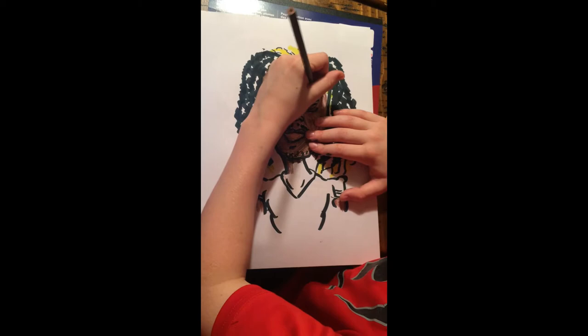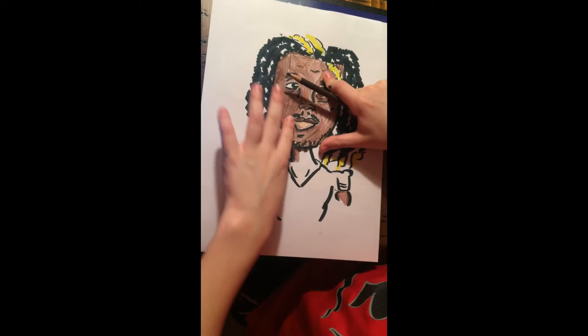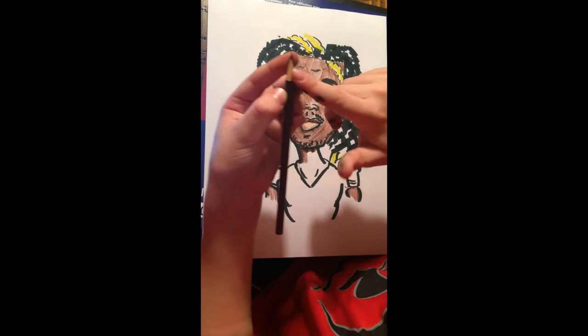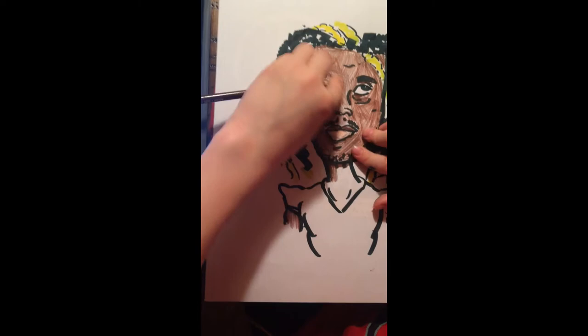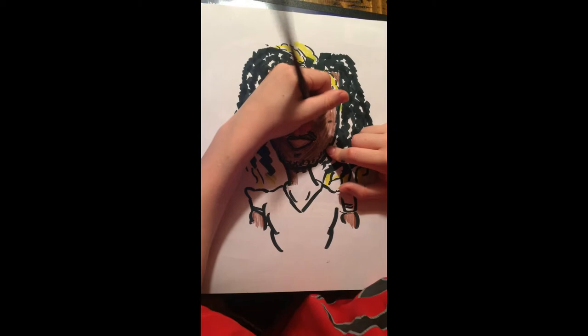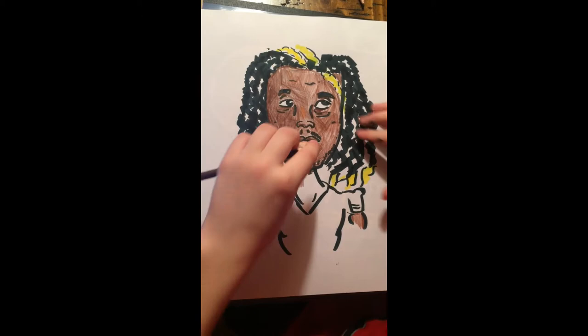But, oh, this is a trick I learned. It can spread out, but it doesn't really work with colored pencils. But I'm just gonna go like this. This helps too. You go like this. See that? And you just press down on the drawing to make it not so liney. I don't even know if that's a word, but it is in my book.